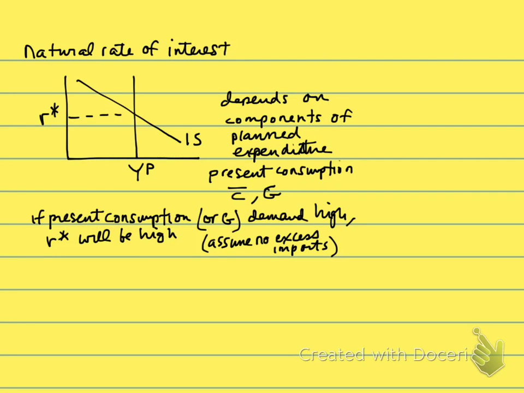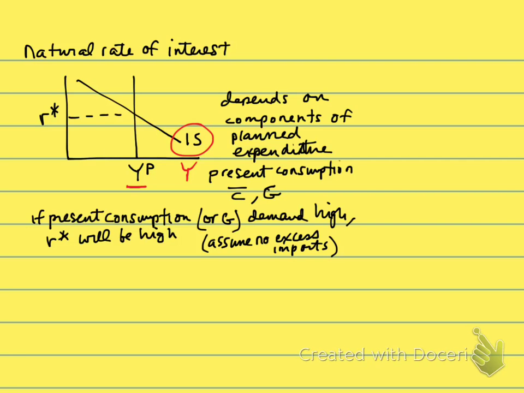Let's talk about the natural rate of interest, sometimes also called the equilibrium real rate of interest, that is developed in the beginning of chapter 13 of Mishkin. So recall we have our IS curve that is a relationship between the real rate of interest and GDP. And let's imagine that we mark on our axis where we're measuring GDP, we mark the potential level of GDP, or the full employment level of GDP.